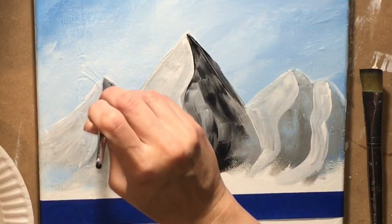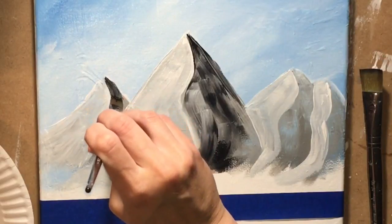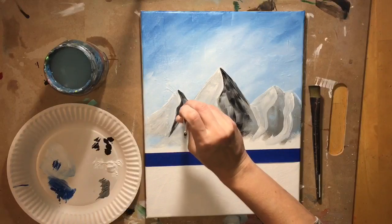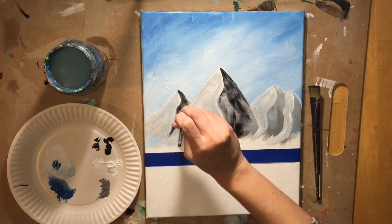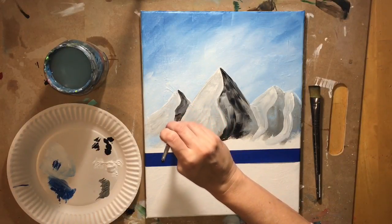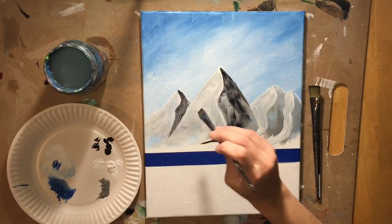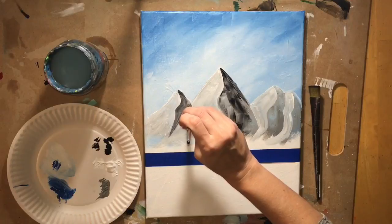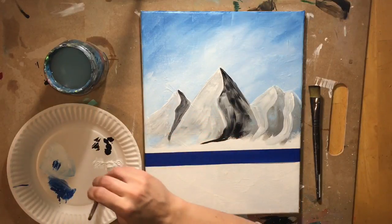Okay, so see how much gray is still showing through. I'm not covering all the mountain. I'm leaving a lot of areas left with the gray. Okay, so it's not 100% solid black. My strokes are a little short, kind of jagged strokes.